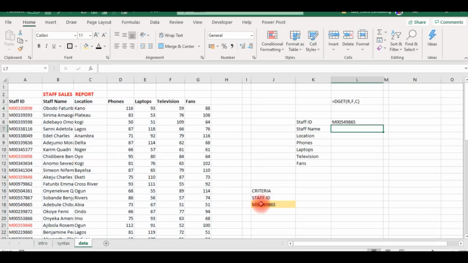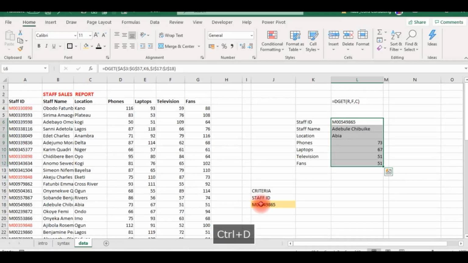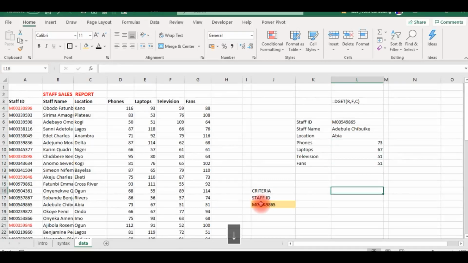Now I've just picked that value. If I copy this down, now I have all the information I need. Now if I change this value here, DGET will automatically change the values there. Let me copy another number. I'm just going to copy there. Let me put another number there. You notice that I have selected another staff. Let me pick another number. If I select this number and I click my OK here, I've selected another number. So that's how the DGET is used to extract information from the database.